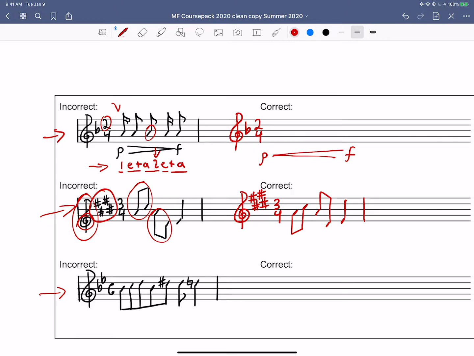Well, what if we do it this way? I'm going to do it over to the right. 1 e and a. So we could write a 16th note, followed by an 8th note, followed by a 16th note, which we're going to tie to another 16th note that begins a new grouping. And then we get another 16th note, and then we get an 8th note. So I'm going to write it out, and then I'm going to show you exactly how this works.